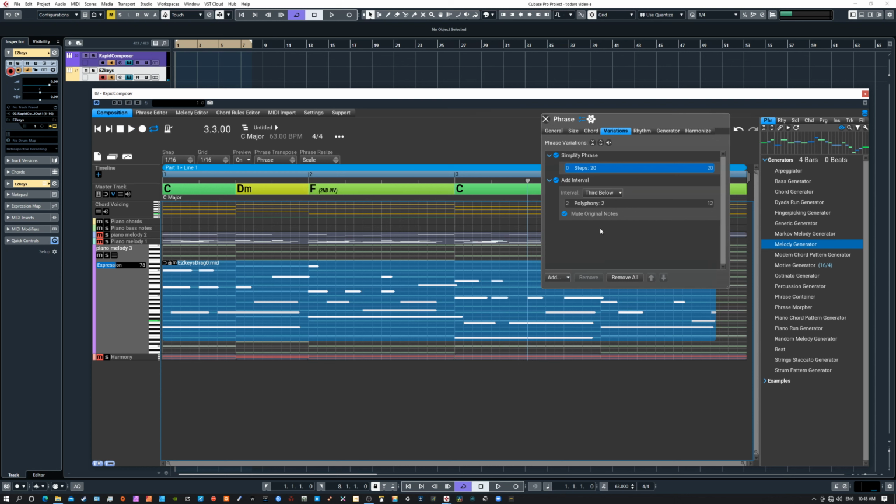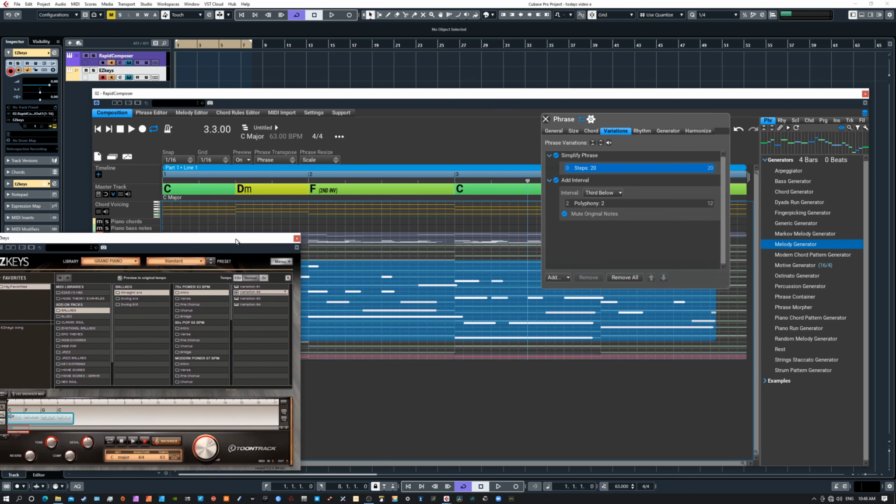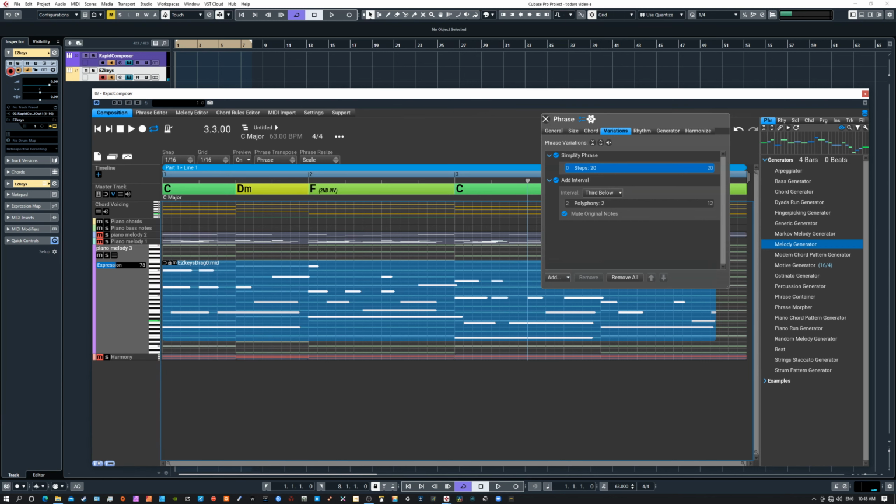Now this, because it's a third below, may not fit exactly with the other tracks, but if we compare this to the original, now if we go back here, we have something different, but still quite lovely.